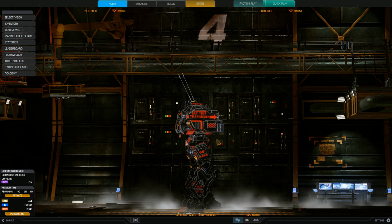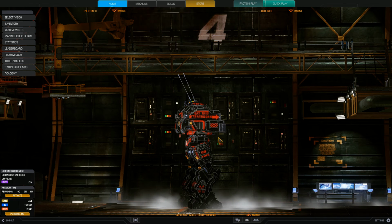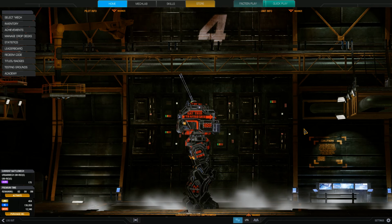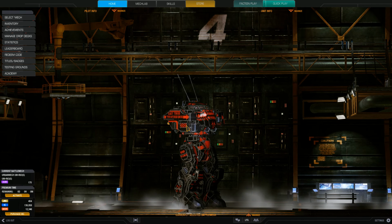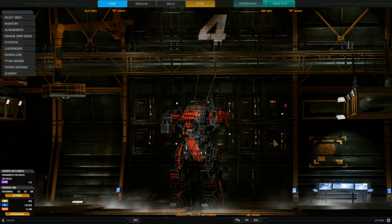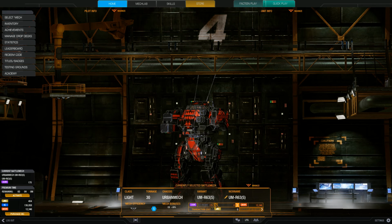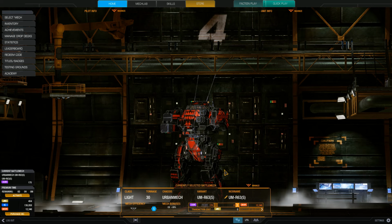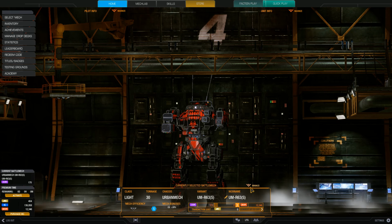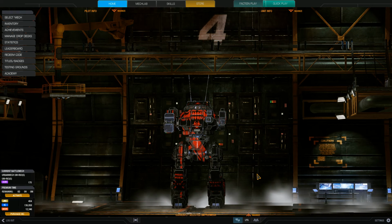So, I'm not sure what the designer of this paint job was going for there, because it's an empty weapon port. But hey, whatever. We can work with that. But regardless, the variant of this one is the UM-R63S. And overall, I think this is actually a kind of nasty little 30-ton mech that I've put together for your amusement. Let's just quickly show you what it can do.